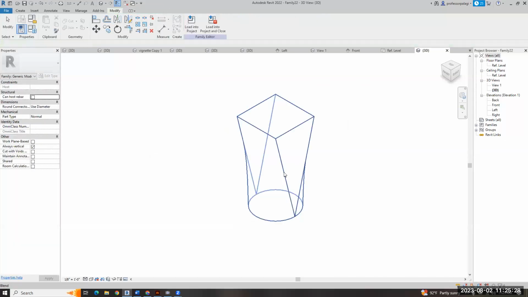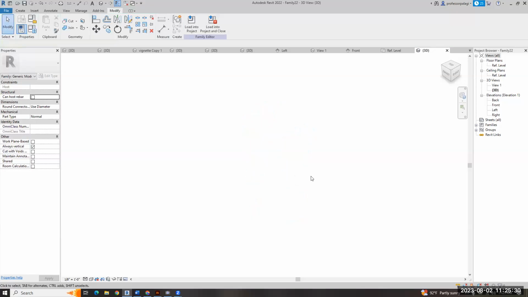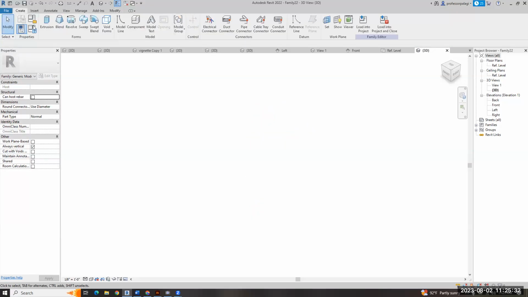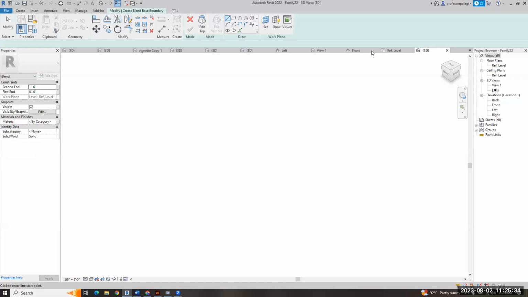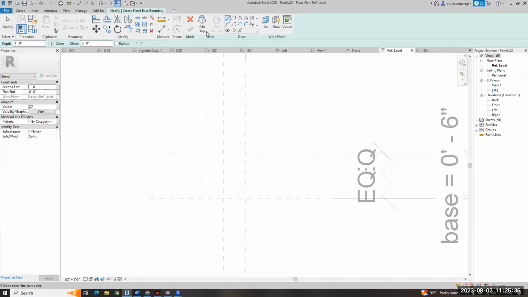All the things will be saved, my parameters are already saved, but let's just make sure. So blend, I'm going to go in the view that I had. So when it says edit top, that's switched to edit top. We're editing the bottom right now, right? The other way to do it is, that should work. And you should be able to lock if you just draw it like that. Come on. There we go.